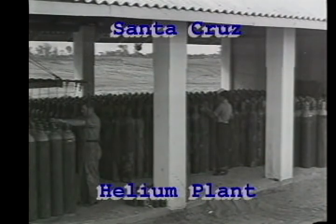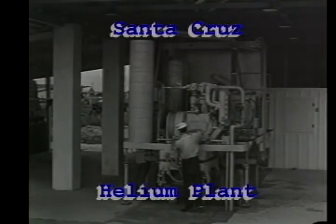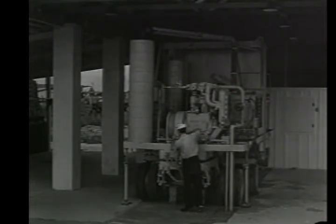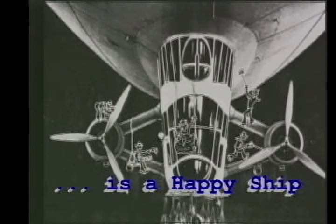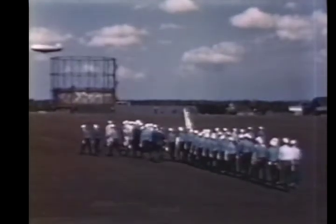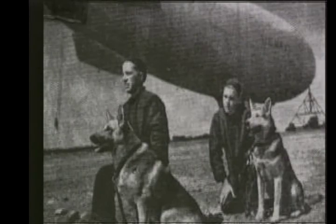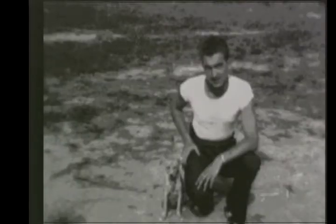Crewmen stood round-the-clock pressure watches to verify envelope fullness as the barometer rose and fell. If not blessed with a hangar's fan and air duct systems, a gasoline blower would be hung outside to maintain air pressure. But no matter how long the crews worked, the squadron could be awakened at any hour to ground handle an airship. Most every base had a mascot, often a mongrel dog.